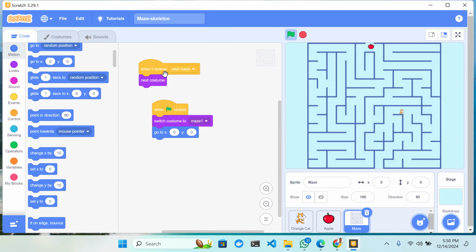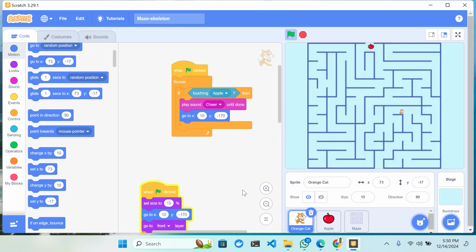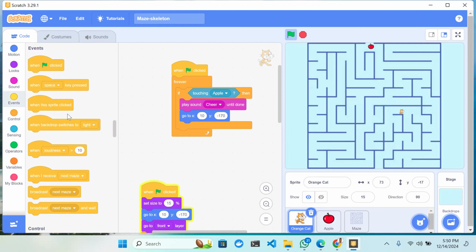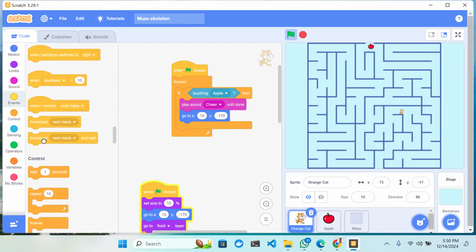This, when I receive next maze, then change costume, right? But this is what is going to trigger the next maze. So whenever it hits this, it should broadcast. So here they use broadcast. Announce, let people know, but the keyword for Scratch is broadcast.